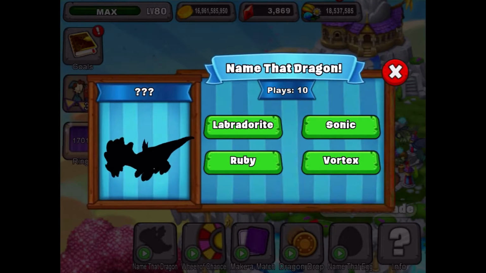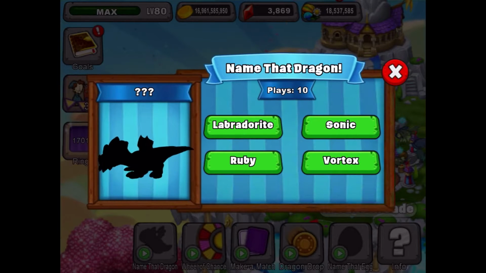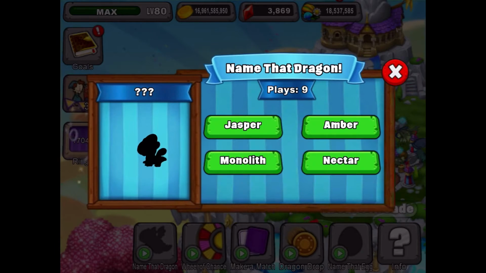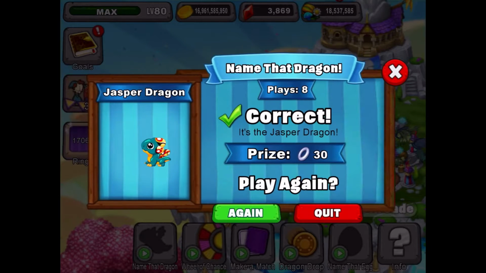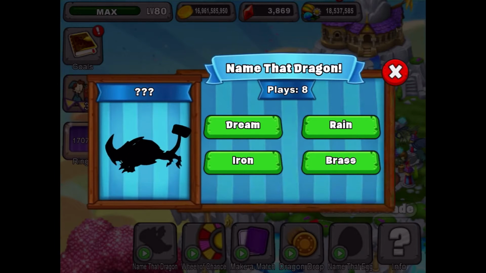So let's start off with this one, and this looks like the labradorite dragon, I'm pretty sure, and it definitely is. And our next one, I'd say this is a jasper dragon. What do you think? Jasper? Does everybody think it's a jasper? I think it is. Let's go for jasper. Yeah, we got it. And this is definitely the iron dragon with that big sort of hammer on the tail.